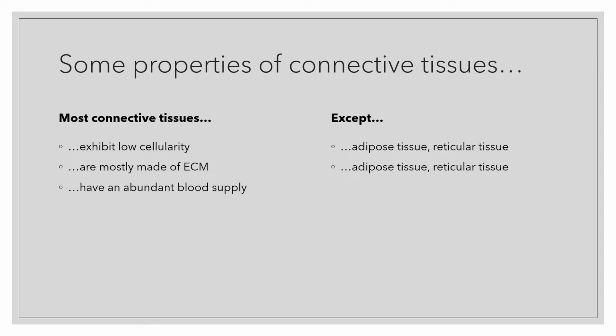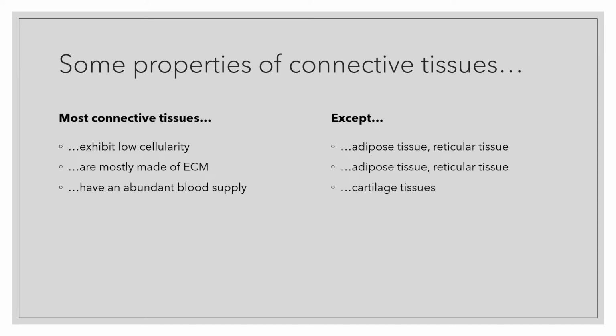Most connective tissues have an abundant blood supply, and in fact, connective tissues are wrapped around and inside muscle and nerve tissues to be their blood supply, and a connective tissue bottom layer, basal layer, basement membrane, is always found right under any epithelial tissue, any epithelial membrane as its blood supply. So most connective tissues have a very abundant blood supply.